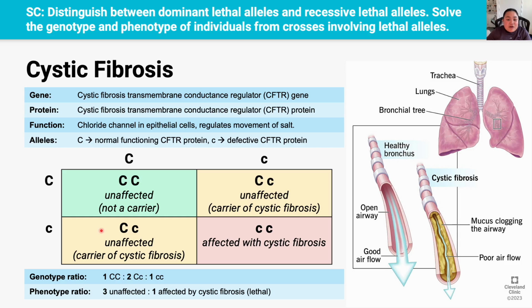Since two copies of the little c lethal allele are needed for lethality, we know that this is a recessive lethal allele because death only occurs in the homozygous condition. A person with cystic fibrosis has an imbalance of chloride and water transport across their membranes, leading to thick mucus in the lungs and in the digestive tract. This causes respiratory infections and malnutrition.